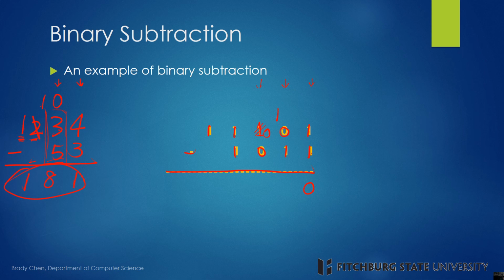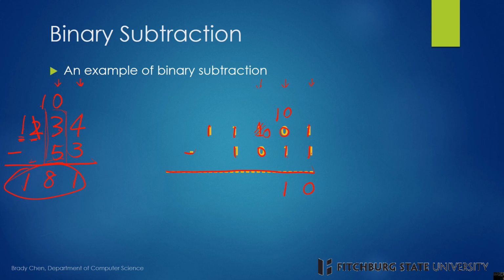Now remember, every number in the next position will be counted as 2 for the binary number, right? It will be counted as 2 in the current position. So that number will be counted as 1, 0. It's not a ten because it's a binary number. So the 1, 0 means 2. When we do the subtraction, the top number will be 1, 0 plus 0, so it's still 1, 0. That's 2, then minus 1. So it's 2 minus 1, and you get a 1 here.